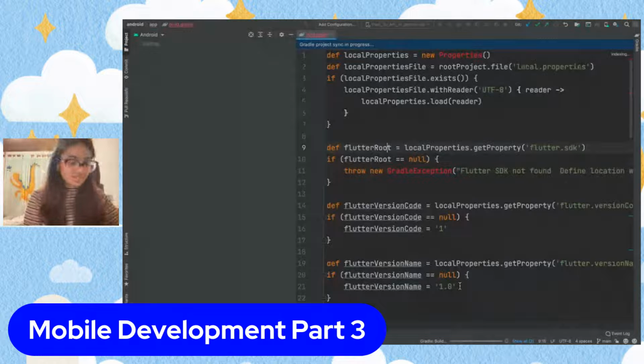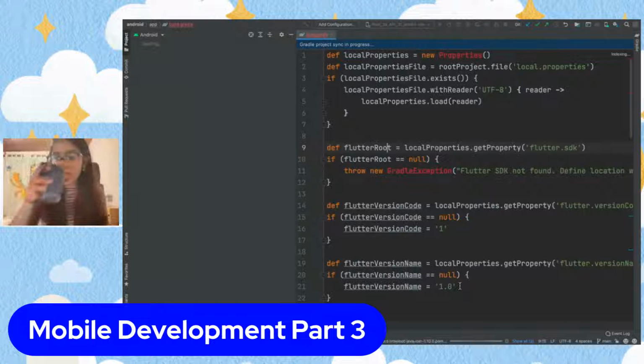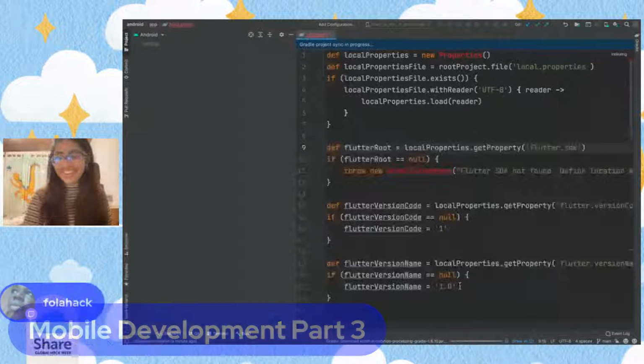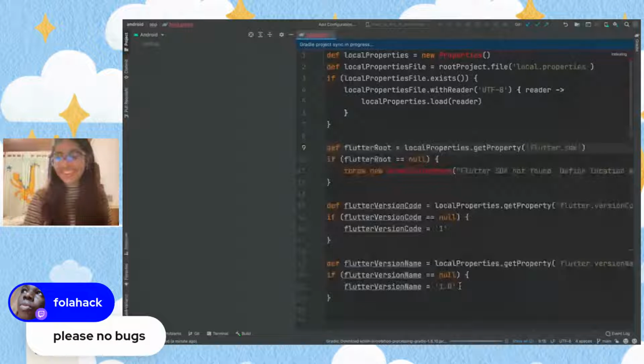Hoping for it to build safely. Yes, testing soon. There's no bugs. Yes, one can only hope for that to happen.